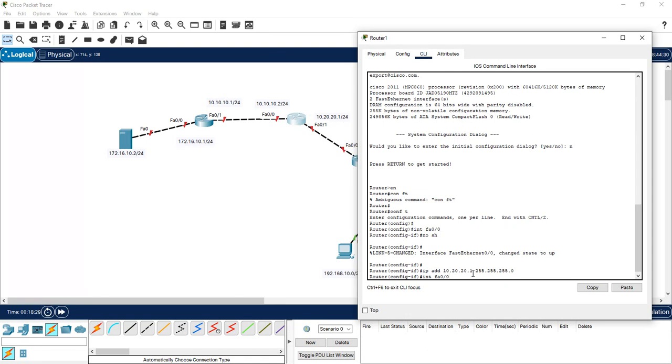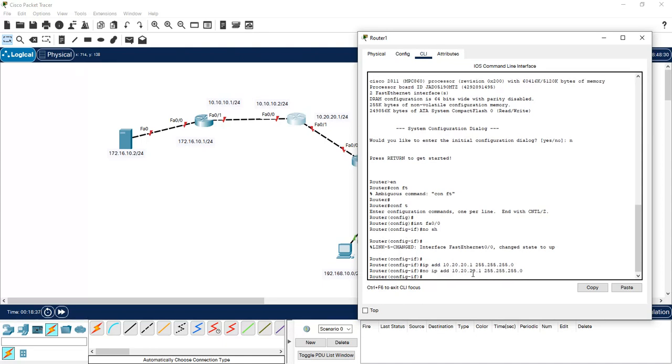Oh, I got the IP address wrong. I erase it first, then I configure again. The correct one is right.